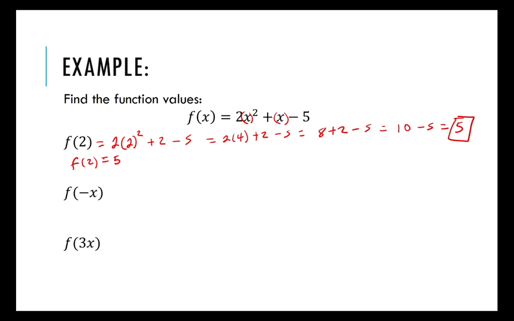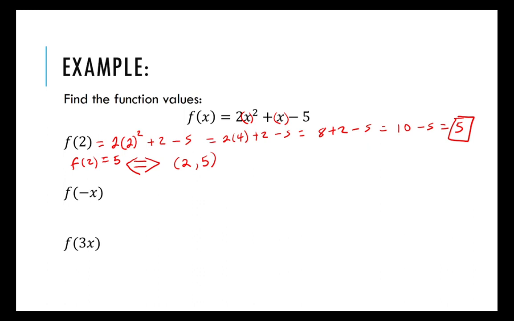I also want to address that since we've plugged in values for functions, understand that this also indicates an ordered pair. That ordered pair is the x value that got plugged in, which is 2, and the y value that got spit out, which is 5. And so these two things really mean the exact same thing. f of 2 is 5 means the ordered pair (2, 5).